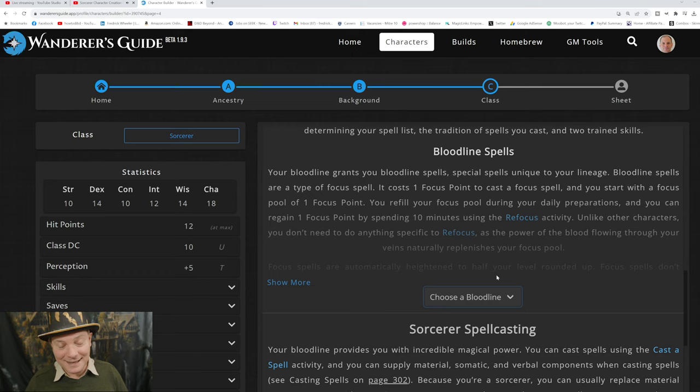Welcome back. We're putting in votes for our bloodline for our sorcerer, which is aberrant, angelic, demonic, diabolic, draconic, elemental, fey, hag, imperial, or undead. Okay, let's have a look. So it looks like we might have draconic coming up, fire, angelic, fire. Yes.